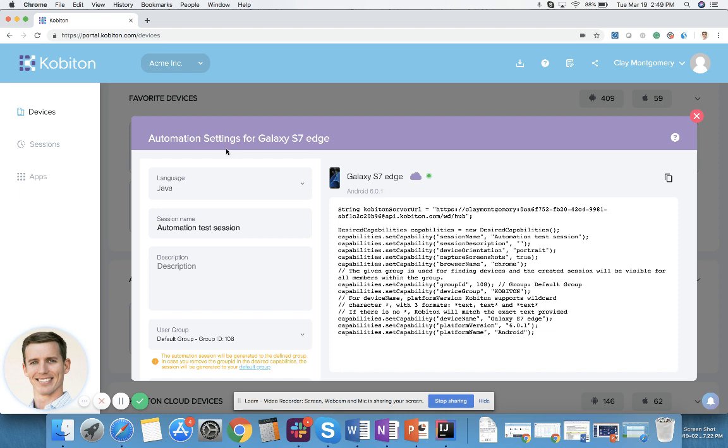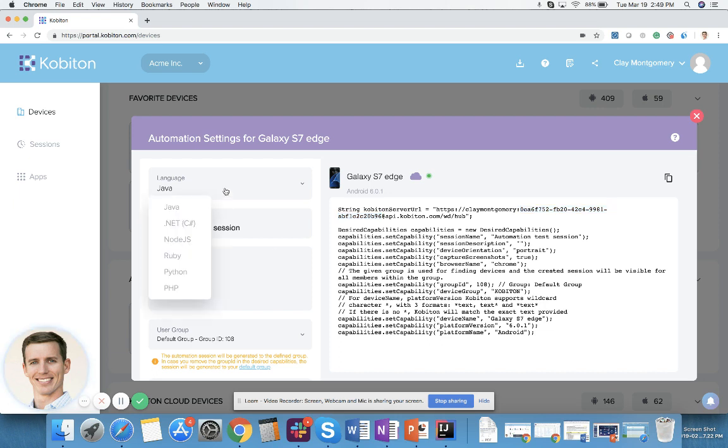But focusing on Appium and Selenium today, when I come in here, if you're familiar with Appium and Selenium, this will look extremely similar. It is basically just the Appium desired capabilities. And instead of running it on your local device that's plugged into your machine, it will run it on the Kobiton server. It's going to automatically pull in your username. It's going to pull in your API key as well, and go from there. Everything else down below are simply just the specifics of the test.